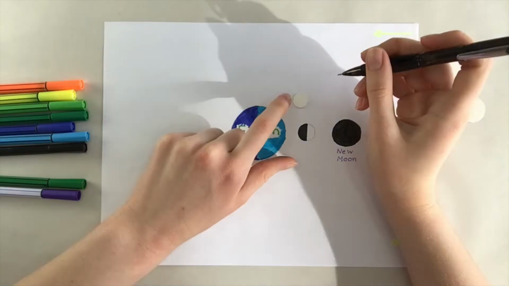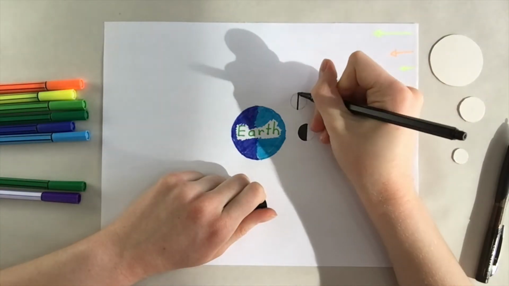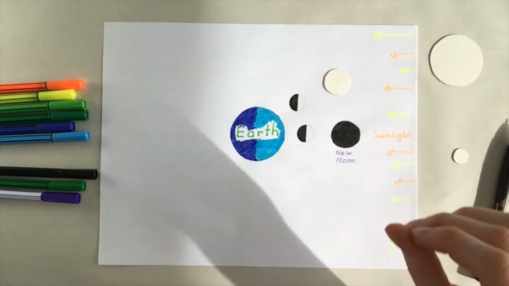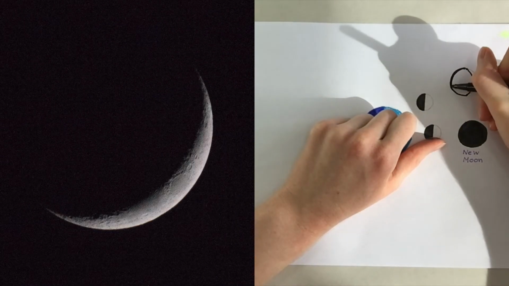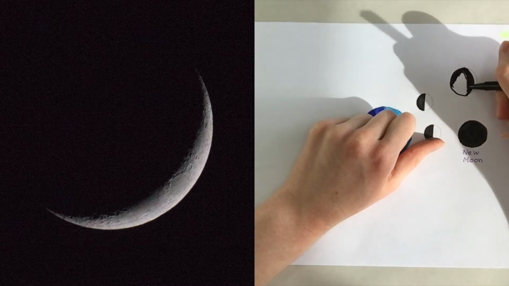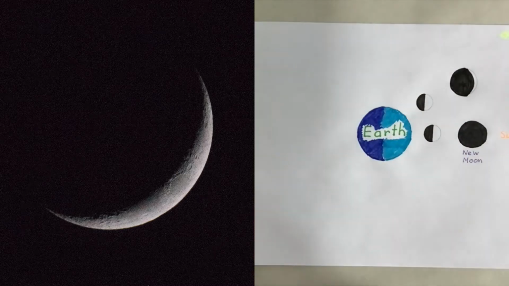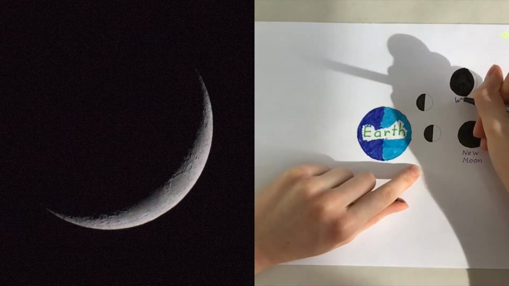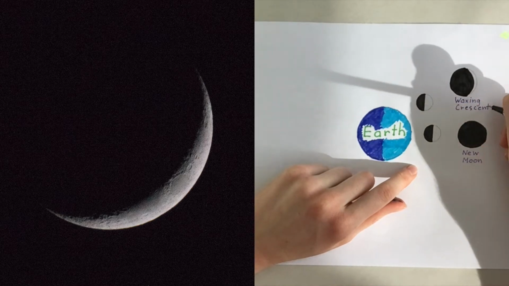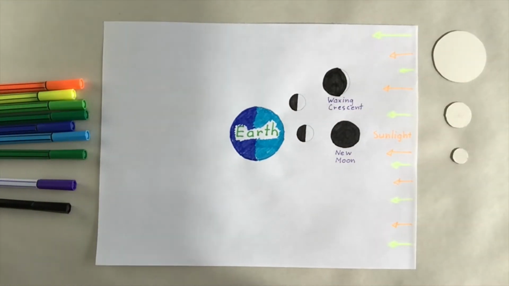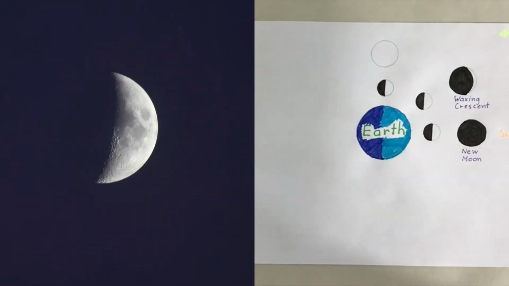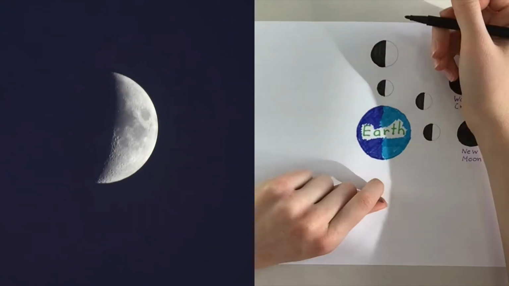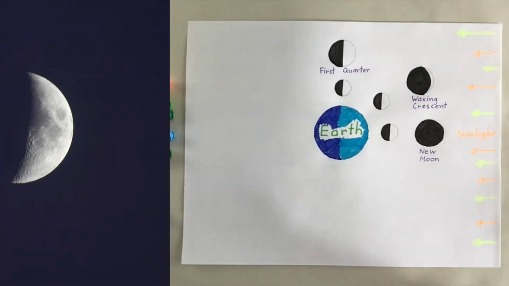Let's draw another moon above and to the left of the first one. Again, the side facing away from the sun is dark. However, from our perspective on Earth, we can now see a little bit of the light side. The moon has a crescent shape, so we call it waxing crescent. The word waxing refers to how the light side of the moon is growing larger. The next phase of the moon is called first quarter. At this point, it looks like the moon is cut in half, and the moon has completed a quarter of its orbit around the Earth.